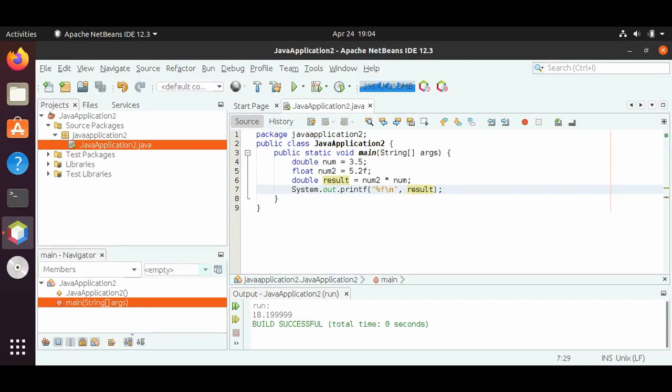Our actual result of 3.5 times 5.2 should give us 18.2. But sometimes Java does not give the correct answer because processors are not accurate enough to give us the right answer. That's above the scope of this course, but just know that floating point might not always be precise.